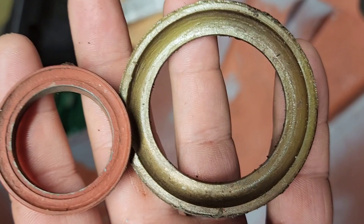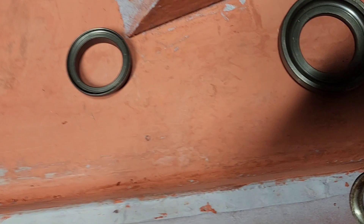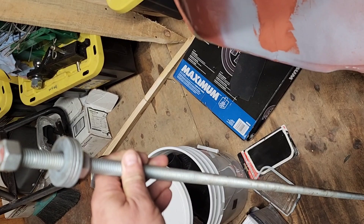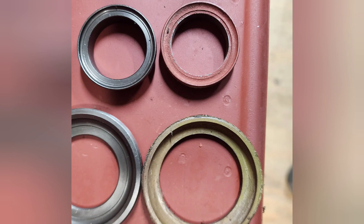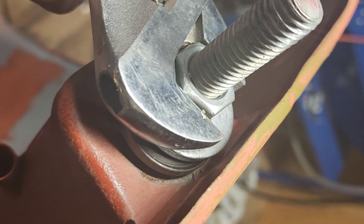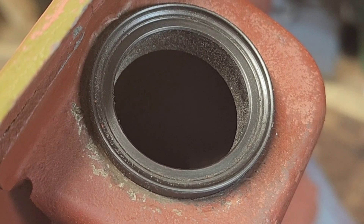These bearing races are shot - they're too old, the surfaces are too rough. We got these nice clean new ones here. This is the tool I use to remove and replace them - it's a big threaded rod about three feet long with a bunch of big washers and a couple of nuts. There's the new upper bearing installed - job done. When those bearings go in they're going to be just as smooth as silk.